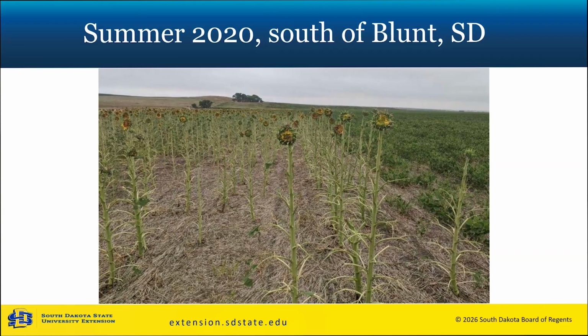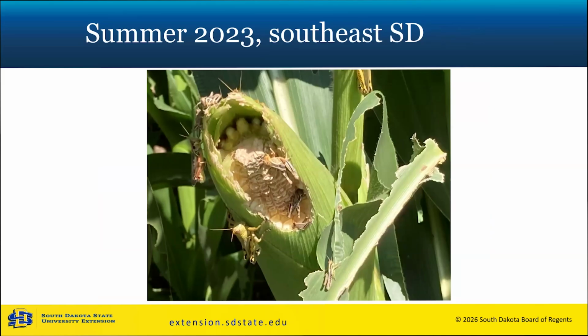As I'm sure you're all aware, sunflowers should have giant green leaves. But grasshoppers came in and they ate absolutely everything. This is about 3 acres of sunflower, and they ate everything. They even ate chunks of the head of the sunflower. Here's another example in 2023, somewhere in southeast South Dakota. You can see they went after that corn ear and the leaves. I believe there's what, 1, 2, 3, 4, 5, 6, 7, 8, 9.